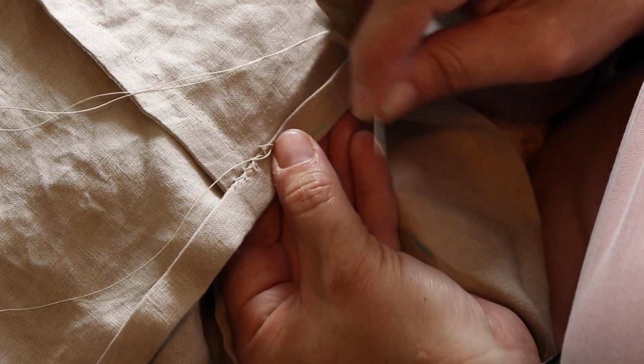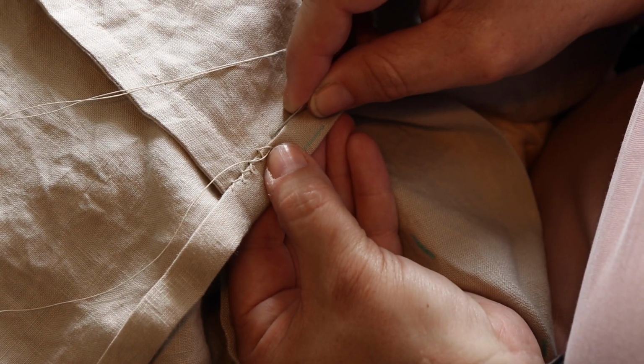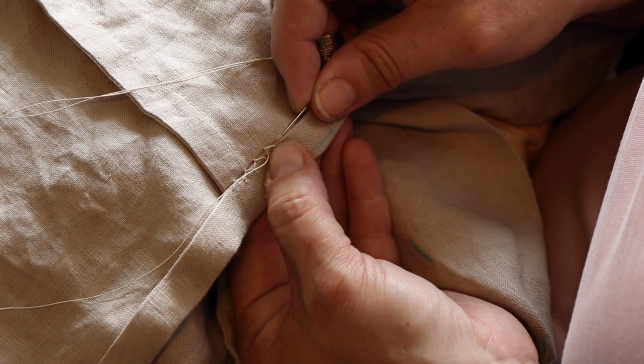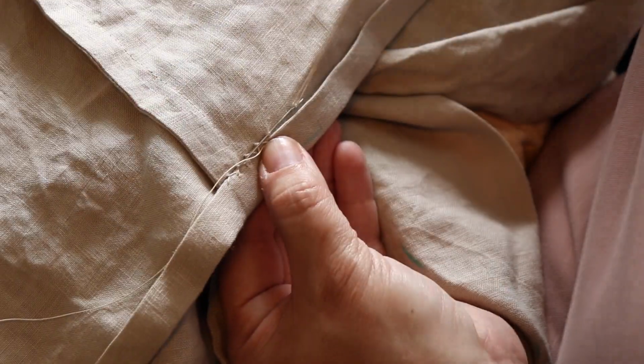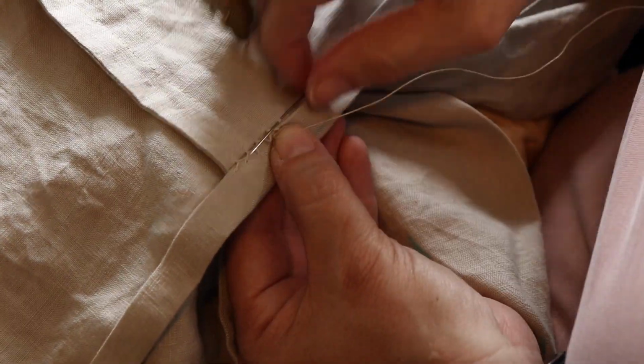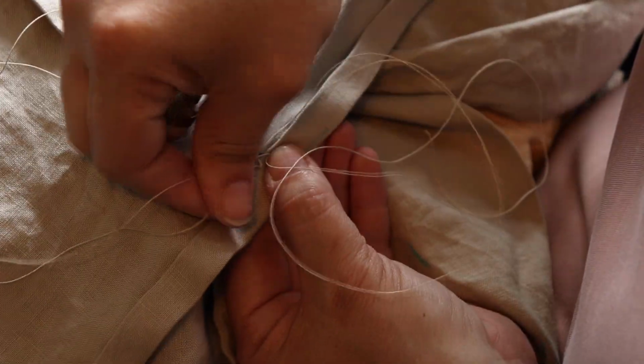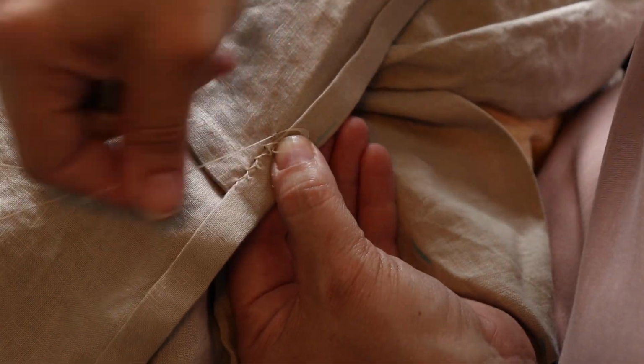Above the fold here should just be barely above the fold, so that they remain as small as possible. So this is what it looks like on the inside. And those 3 little stitches right there are what it looks like on the outside. So now we'll just continue.